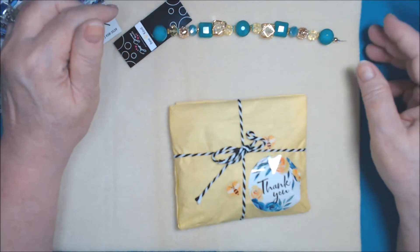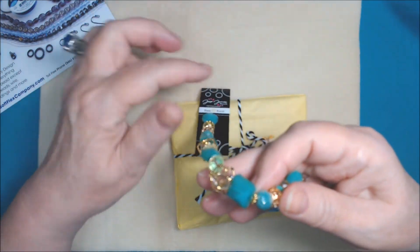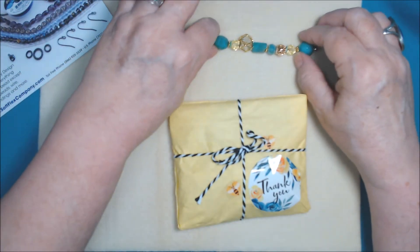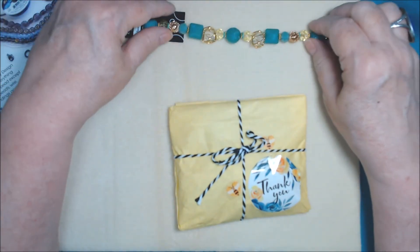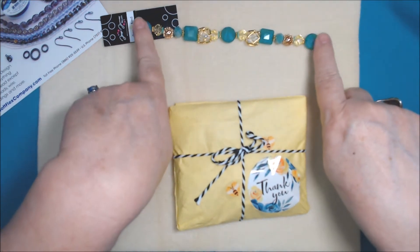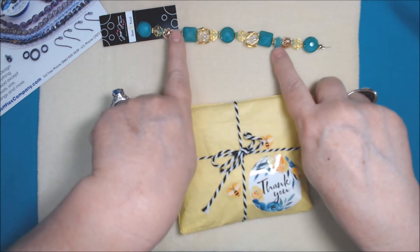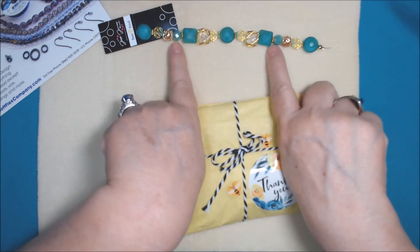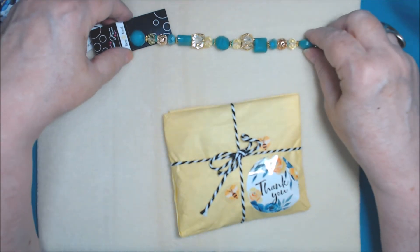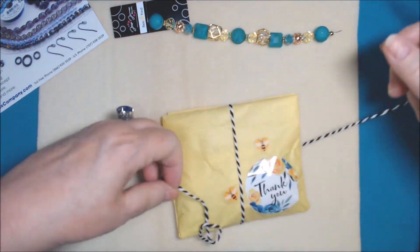I did also buy the coordinating bead strand called Bee Kind - it has a little bee on it, which is cute. I was kind of surprised at the colors being teal with yellow and gold. The gold doesn't surprise me, so I thought this was a beautiful strand and that's what actually made me get it. There are cage beads, faceted round greens, squares, more faceted rounds, beautiful spacer beads, pale yellow Czech glass, rondelles, little gold spacers, and disc beads that might be made out of recycled vinyl.